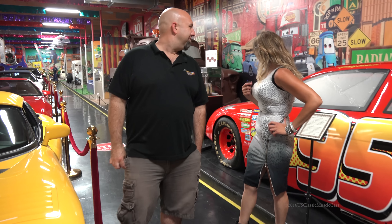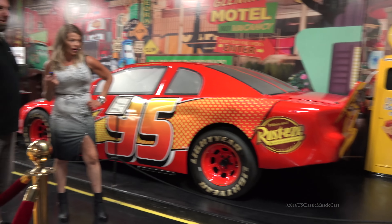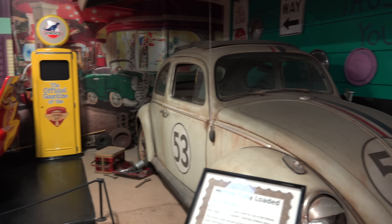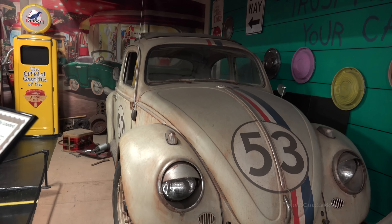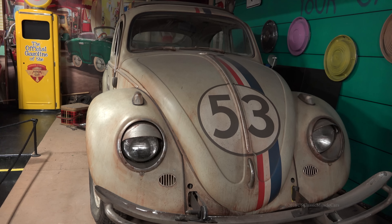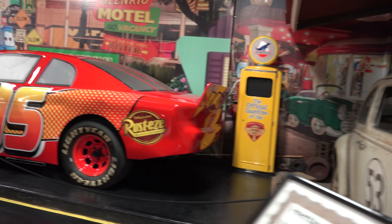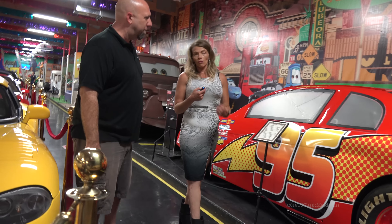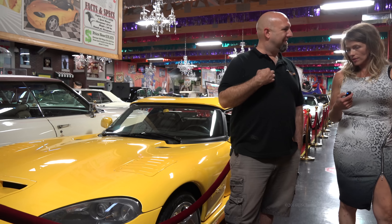Was this a purchase of yours? Yeah, all three of these here. How hard was it to get Toe Mater? Pretty difficult — that one was used for promotions. It toured with Larry the Cable Guy. I got his autograph and some pictures of him with it. We took pictures with it at World of Wheels in Chicago.